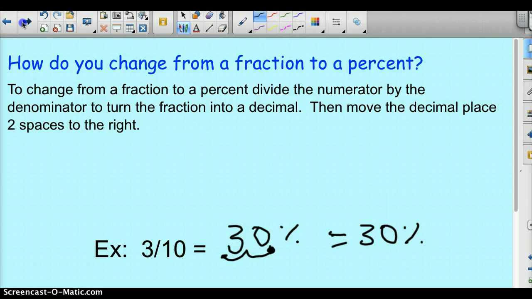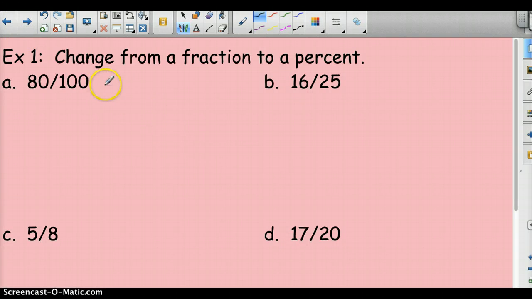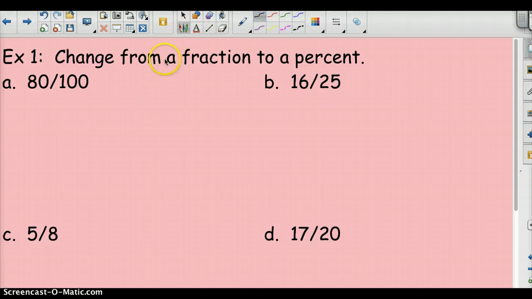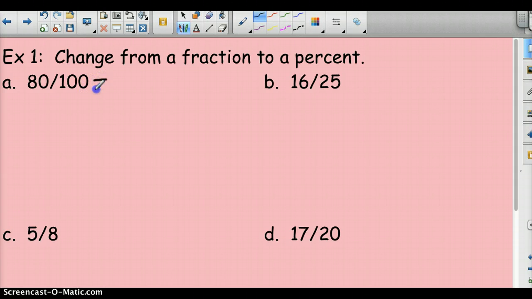Let's take a couple of examples and work with it. Once again, you should know by now, taking care of this on your own first and then checking my answers is the best way to go in all these situations. Alright, starting on the examples. We're going to start by dividing top by bottom. If you were to divide 80 by 100, your calculator would provide an answer of 0.8. So that's moving it to a decimal. Now we move this decimal point 1, 2 spaces to the right and insert a 0. So it turns out 80 divided by 100 is 80%. How that goes is real simple.